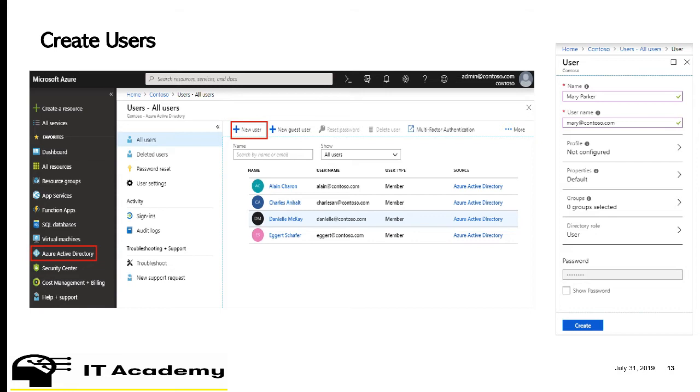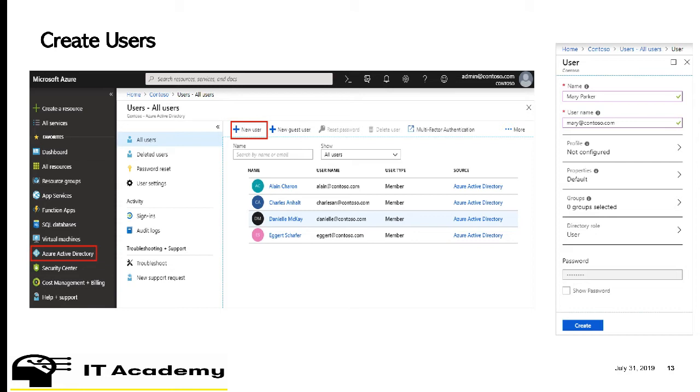You can also use that GUI in the portal to create user objects, guest objects, perform things like password resets, delete users, enable multi-factor authentication, and move people from one group to another. It's actually a very intuitive user interface. If you've ever done any work with Office 365, it'll look very familiar to you. That's because Azure AD is the same directory service engine that's used for Office 365, for Dynamics 365, and for Microsoft Intune, and that's used to control access to our Azure resources.